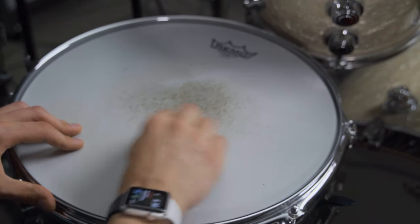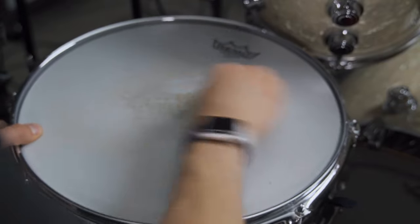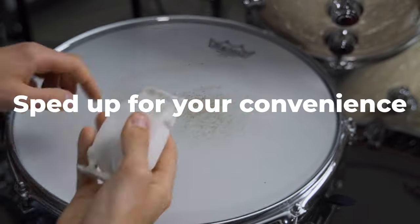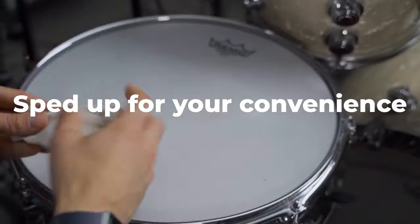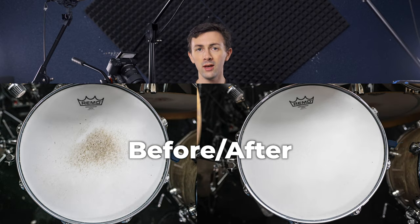You can see, I'm just gonna start scrubbing. Ooh, you can see especially, yeah, look at that. Especially on the top there. All right, so that was maybe 30 seconds of scrubbing, and already it looks way, way better. Of course, I could go for longer and make it look even better. And you know, it doesn't quite look like new, but it looks way, way, way better than it did before.